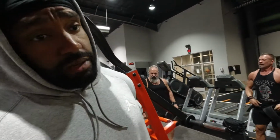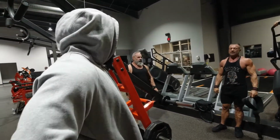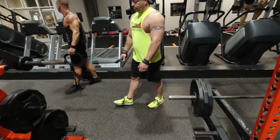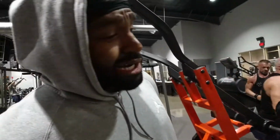Like we're talking about rep ranges and adding plates, that can never be good. See, they came to an agreement. We're going up, so I told you.